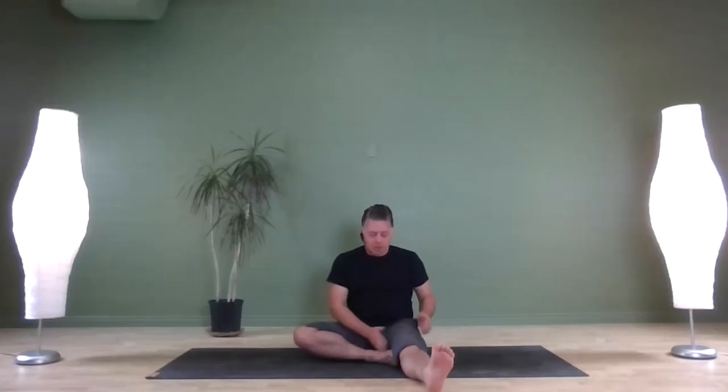And inhale as you rise. Nice job. Go ahead and extend your right leg out. Bring the left sole of your foot into your thigh. And instead of having your foot straight on, I want you to kick it out to the side a little bit. Think about how your hips are built.